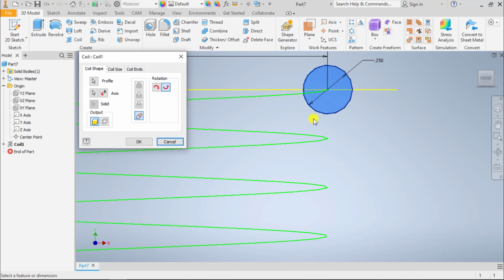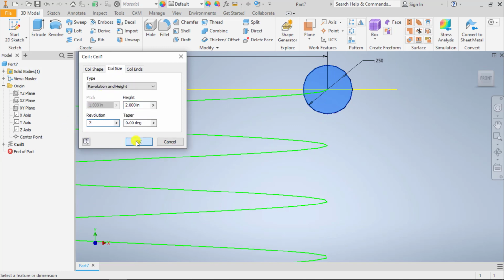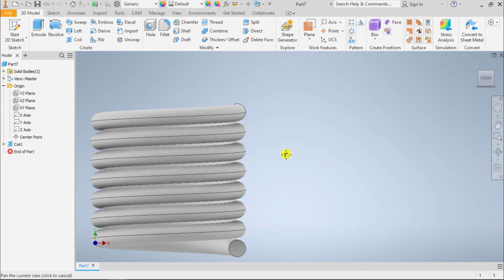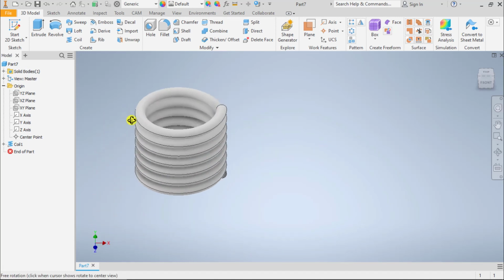So in a case like this, I have several options. It cannot self-intersect. So if I change my number of coils down to 7, are we going to be okay? Yes, we will. And that's a very tight spring. That would be like a torsion spring or an extension spring, where you're putting force into it by pulling it apart, as opposed to a compression spring where you're putting energy into it by compressing it down.